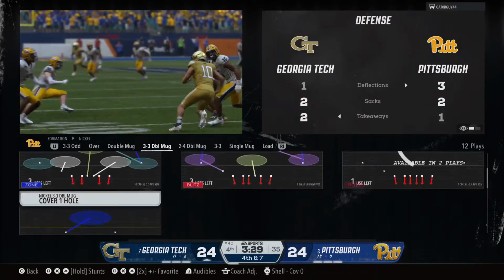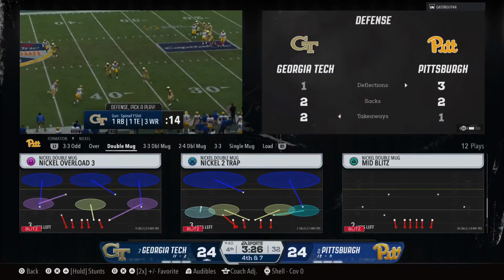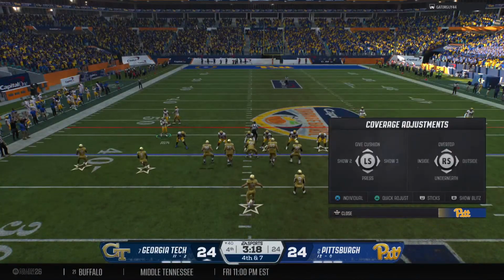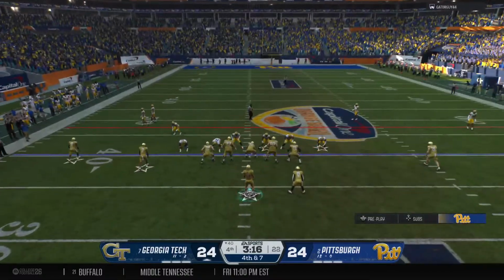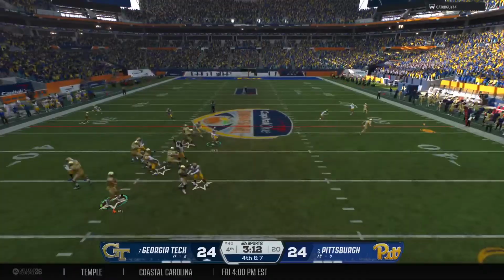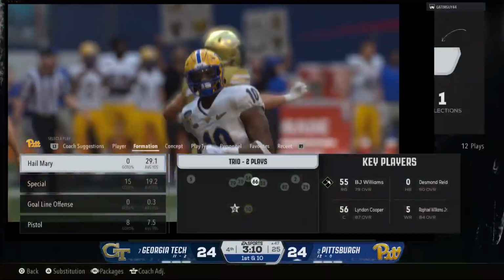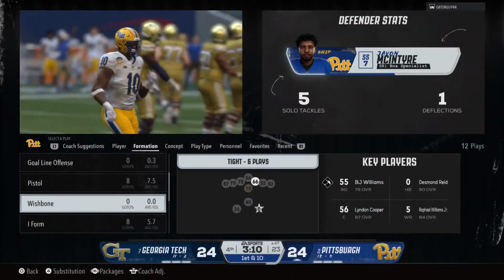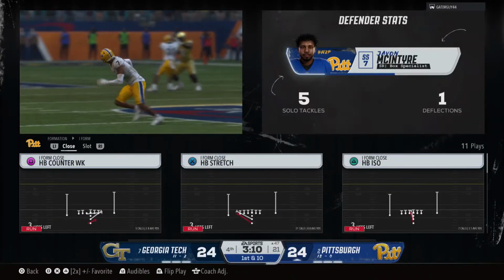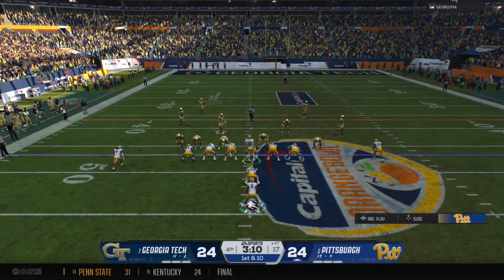Boy, he comes up just short of this first down, but a nice job of picking up some yards on 3rd and long. Sometimes you just have to take what the defense gives you. And in this case, it wasn't quite enough to pick up the first down, but it gives him a chance. Gets made on the out route, and the runner steps out of bounds, but does have enough yardage to pick up the first down. That decision to go for it on 4th down doesn't work out.